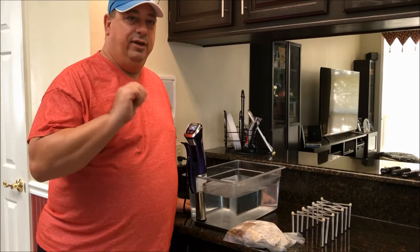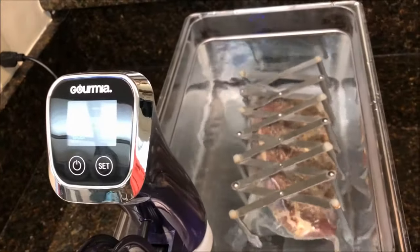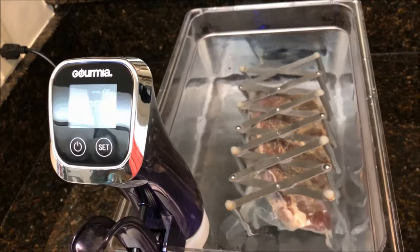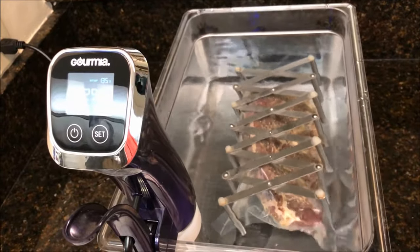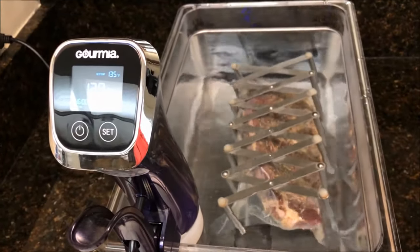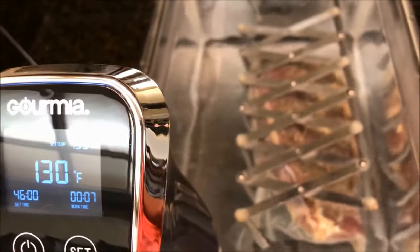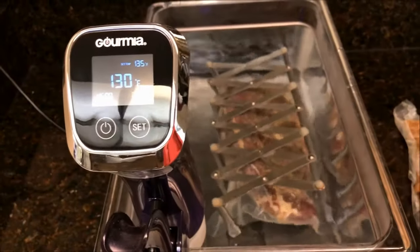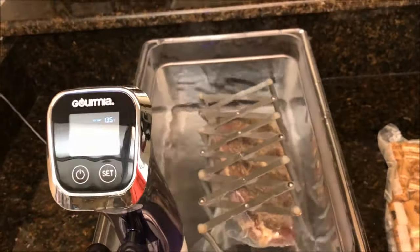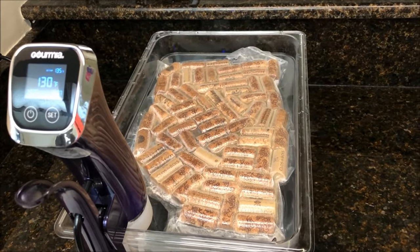We'll take it out Saturday evening and finish it on the Kamado Joe with some smoke, hot and fast. I've got the chuck roast in the water with my rack on top just in case it tries to float. I've filled the container up pretty good — about an inch from the top — because it's a 48-hour cook and will lose some water. Since it's frozen the temperature dropped a little, but it will come back up to 135. I'm throwing my makeshift cover on to keep evaporation down.